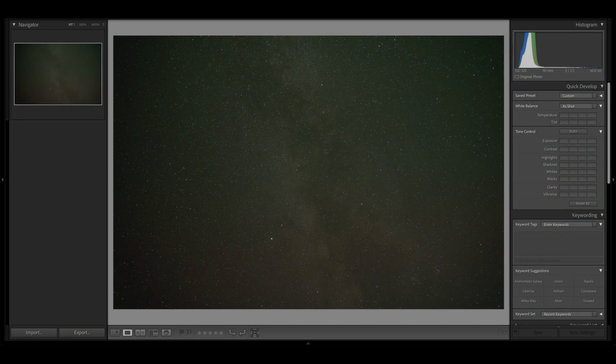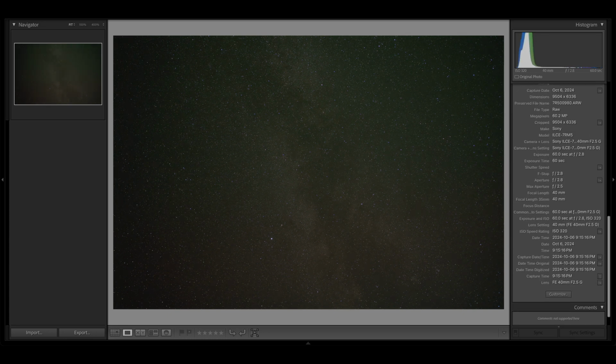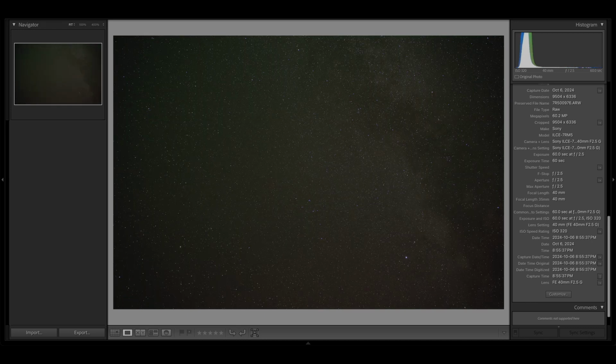If we pop over here to the sequential samples, this is at F2.5, this is at F2.8. You can see that we do get a transformation in the histogram when we stop down: the whole histogram shifts left. So if there's any contrast benefit to stopping down a little bit, do know that you are sacrificing a little bit of exposure in the darker parts of the frame as well. But overall, the contrast doesn't seem too bad. This isn't a really bright lens to begin with.